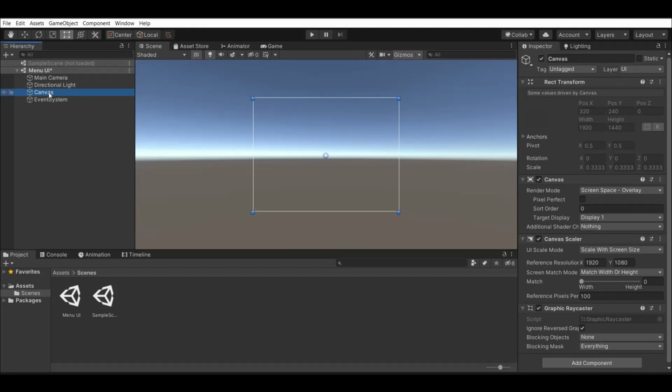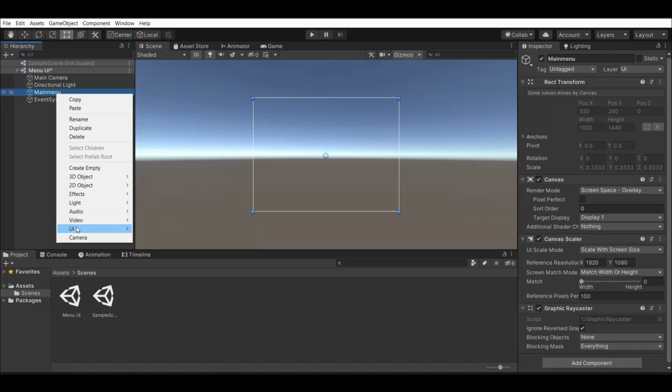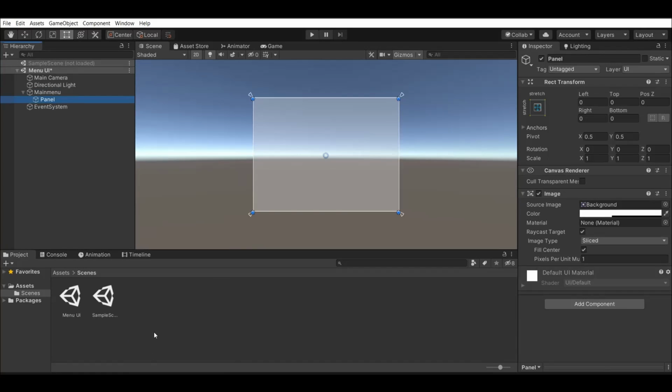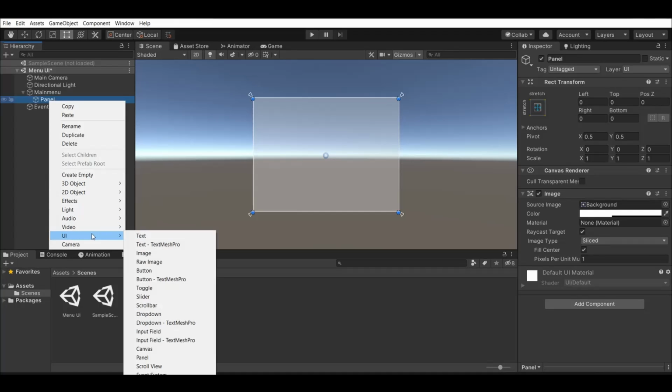Okay. Now, since it's an empty canvas, we would go to the UI and create a panel. Now, what you can do here is either you can apply solid color to the panel itself, or I choose that I would go to the UI and then select an image. You are seeing there are two options, image and raw image. Basically, image renders only sprite, whereas raw image can render more. If you want to include a minimap in your game as well, then you should use raw image. For the moment, we are going with image.